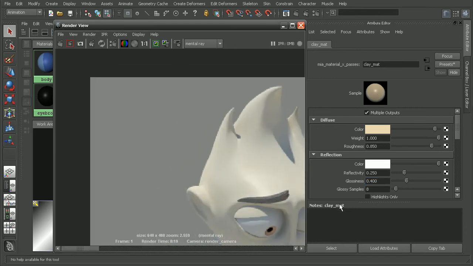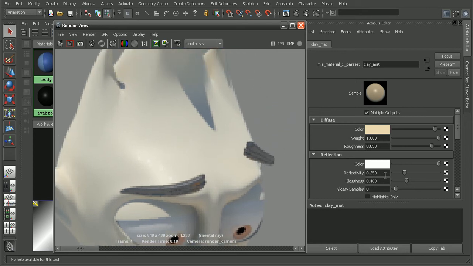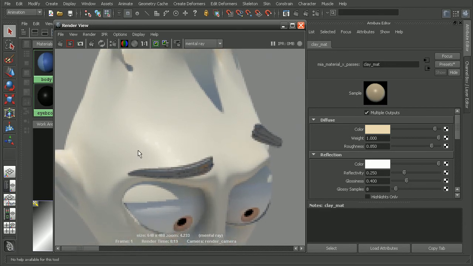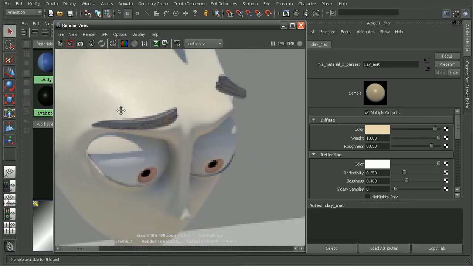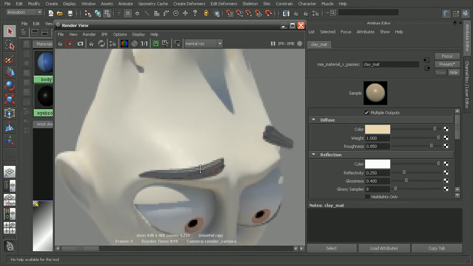And we can see in the resulting render, we're able to get this nice little highlight here. So this was before, and this is after, just kind of increasing the reflectivity as well as bringing down the glossiness some to kind of blur that out. Now, if we find that we're getting some artifacts in our highlights, we can always bump up the glossy samples. But just keep in mind when you do that, your render time will most likely increase, as is common anytime you bump up sample values.